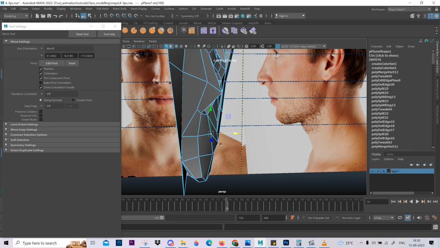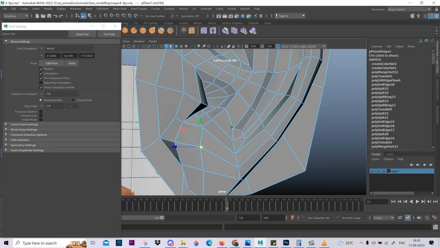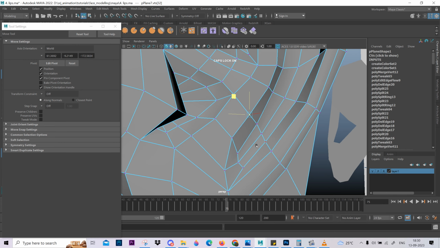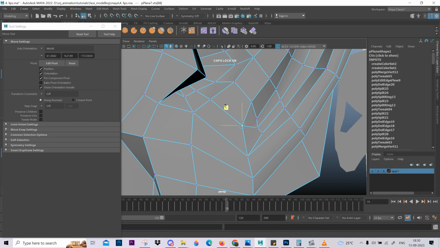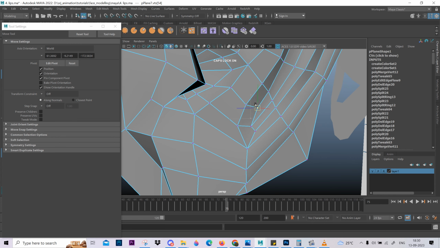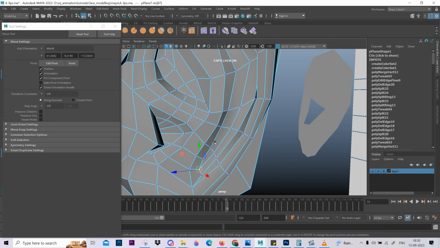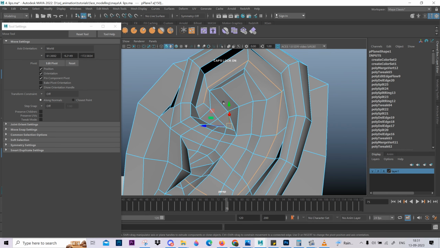Now we need to work on the polygon density and loops. We just roughly made this thing, but the loops, I don't really like how they're coming out right now. This needs to be well organized. Can we remove this loop?